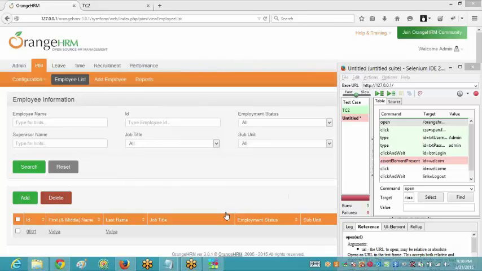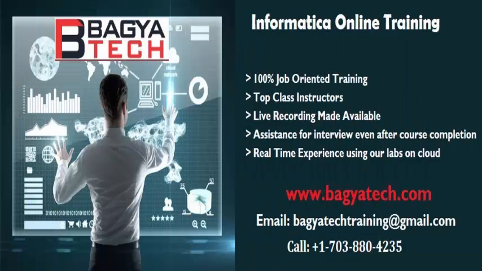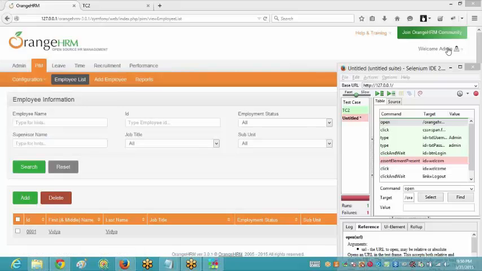You recorded all the steps previously, when your application was running fine. After coming to this page, you recorded the step for asserting whether welcome admin is present or not. Then you clicked on the logout link and got logged out. So these were the steps that you recorded.